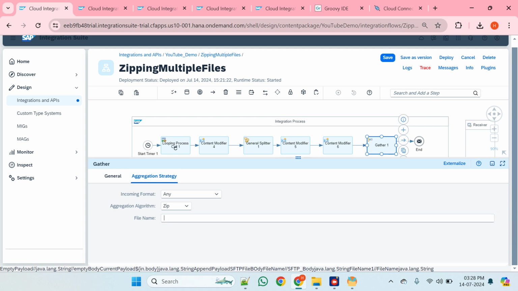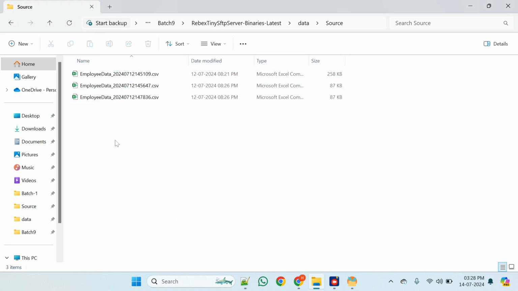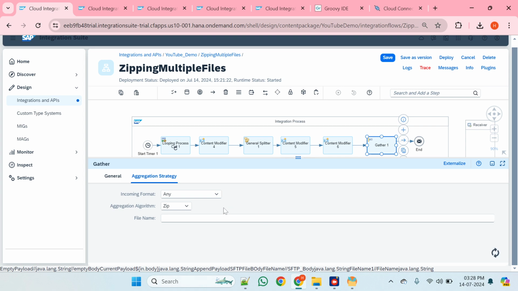Here what it will do, again I'm creating the file, guys. I'm picking the file, reading the data inside it, and again preparing the file for zipping. Okay, here dollar property dot file name.